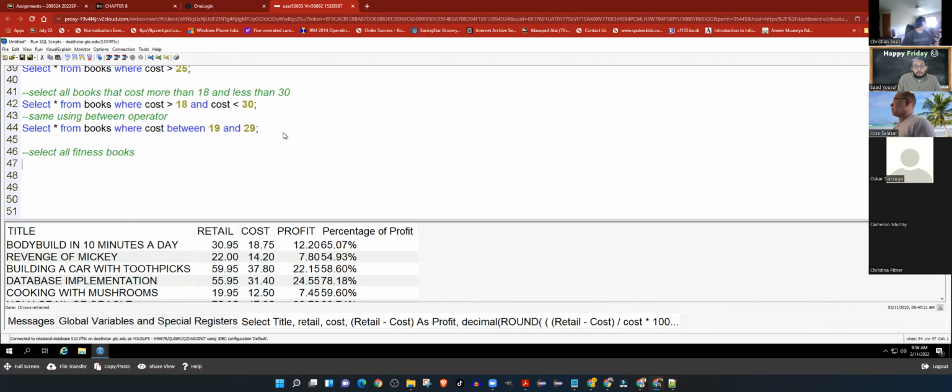Okay, so now if you have a query like this, what field will you use in the where clause? Category. Category, very good. So it's quite possible that your statement may not tell you exactly what field you'll be working with. Now also let me be more specific so that you know the word fitness in the database is in all caps. So if you don't use it in all caps, no books will be selected.